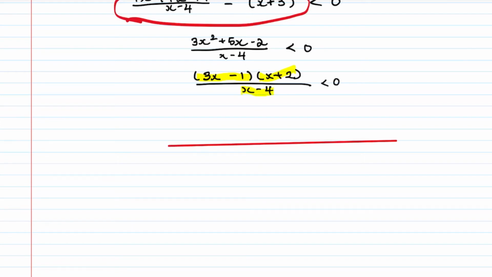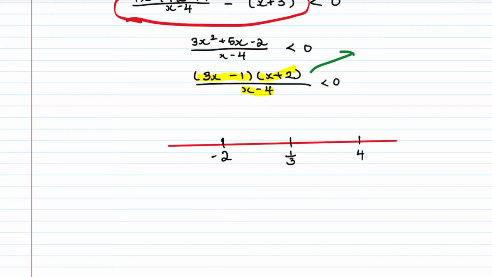So anything that comes attached with the x, those are going to be my critical values. So I will have, actually it's just 2, right? Because there's only 3 values. So I have minus 2, I would have 1/3, and I will have 4. Right, so minus 2 is because of your x plus 2.